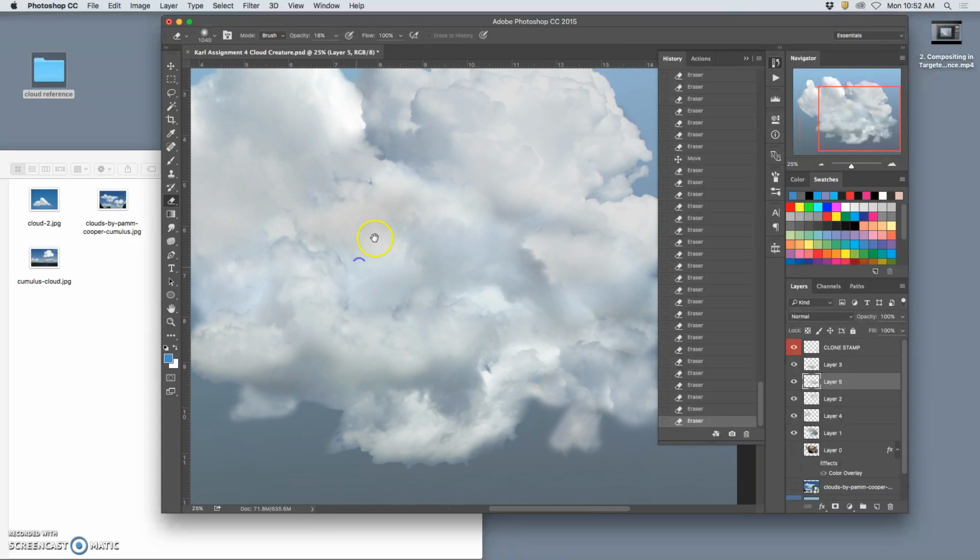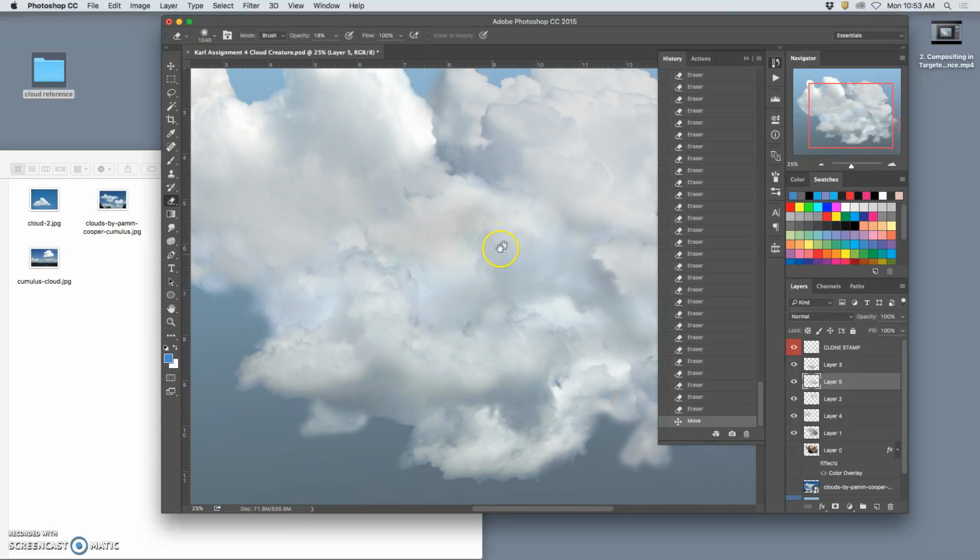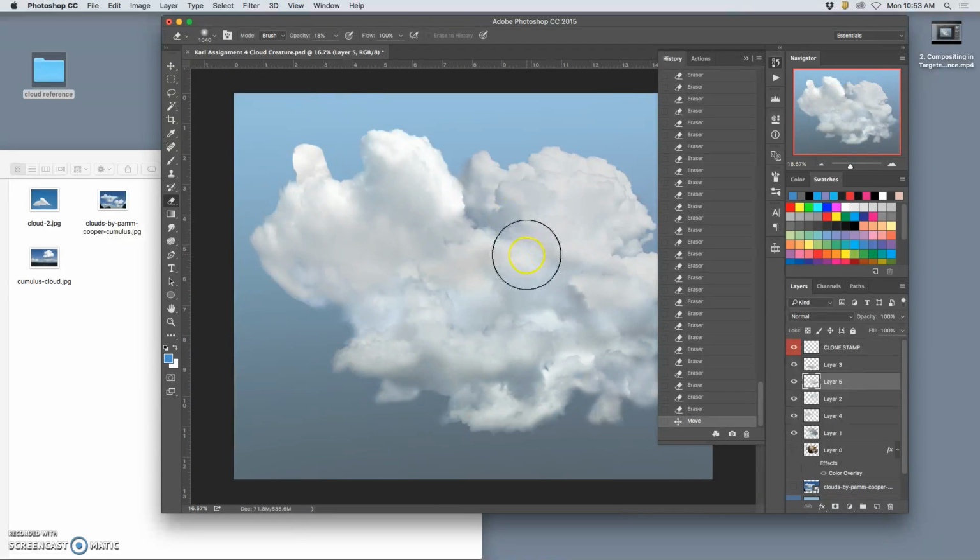So now we're really getting into subtlety. And that's why I'm starting to zoom in, move between my layers, just using the Command tool with auto select. You can even nudge clouds in different directions. Always being aware of what kind of edges are believable.